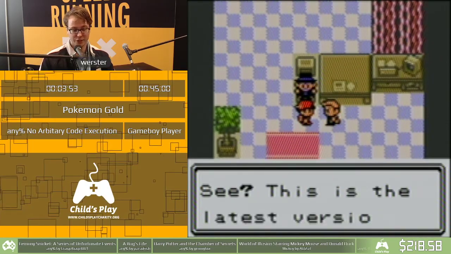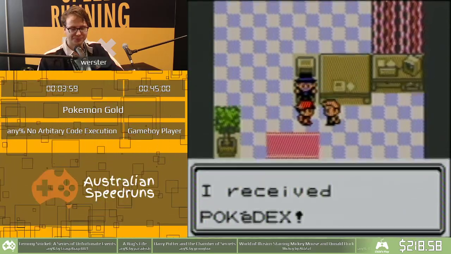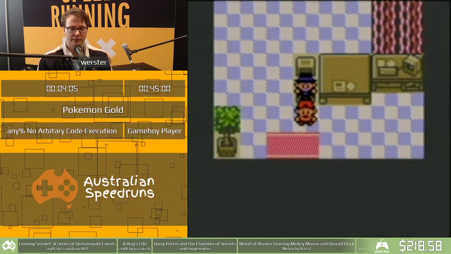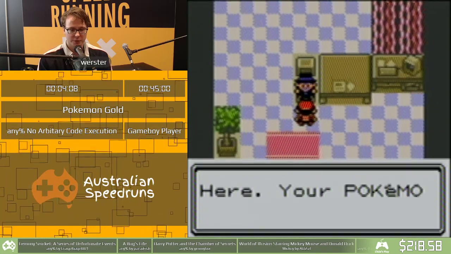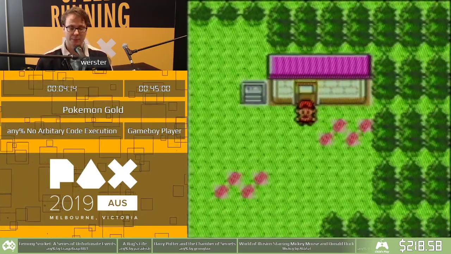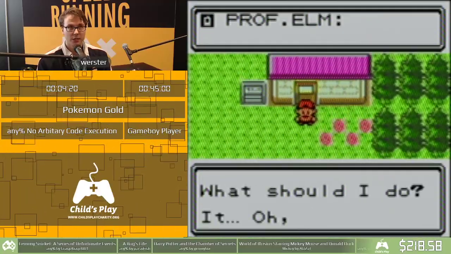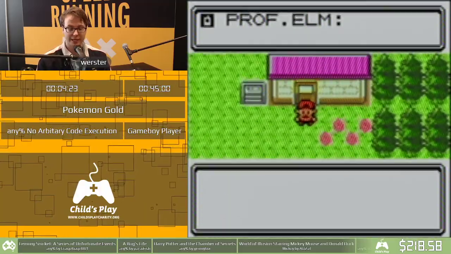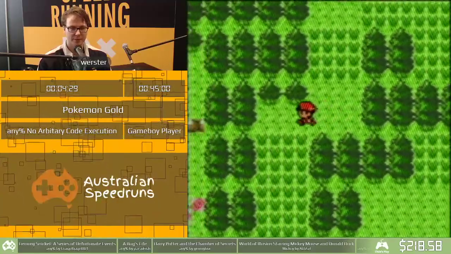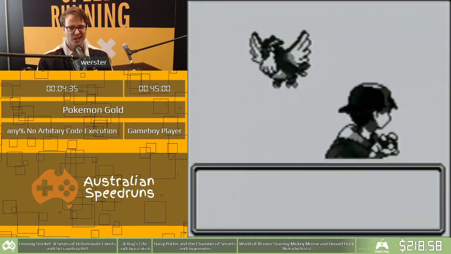To hatch the egg, what's important is knowing how hatching works. You have to take a certain amount of steps, but it's not a raw amount. There are egg cycles. Every 256 steps, an egg cycle happens, which decreases the number of egg cycles needed until the egg hatches. So what I'm going to do in this run is count exactly how many steps I take, and then save one tile before an egg cycle happens. Because of this, I have to take a certain amount of extra steps. It's about 90 buffer that I have.